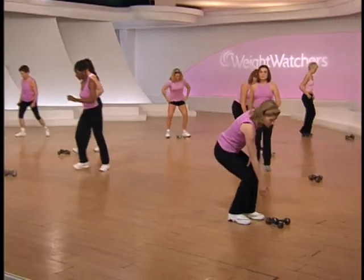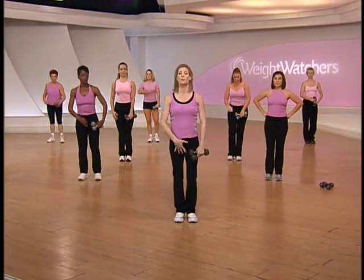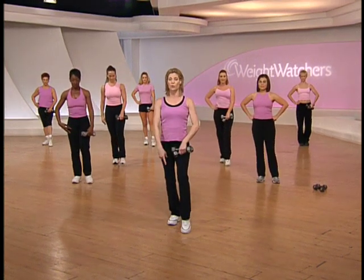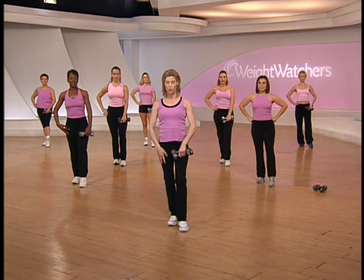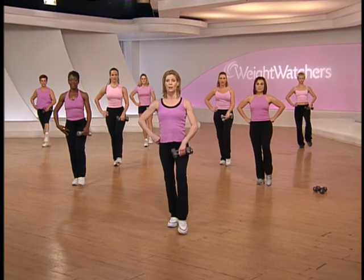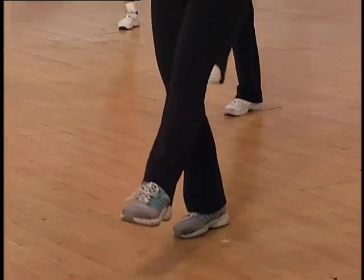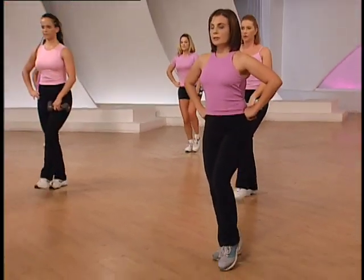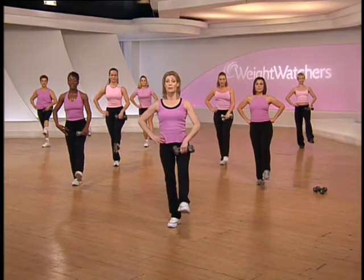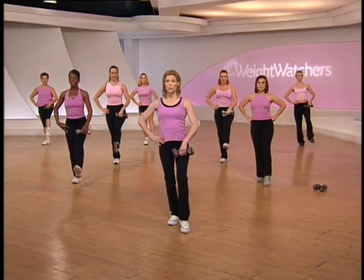Let's go get your hand weights — take both hand weights in one hand. Place your feet hips-width apart, stand nice and tall, hips and ribs towards each other. Take your right foot forward where your heel is off the ground. You're going to brush the foot up, squeezing deeply the front of the thigh, and bring it back. Brush — extend from your hips, keep your standing base leg bent at the knee. Press, push off the floor — get resistance from the floor and from your hand weights. Working the front of the thigh.